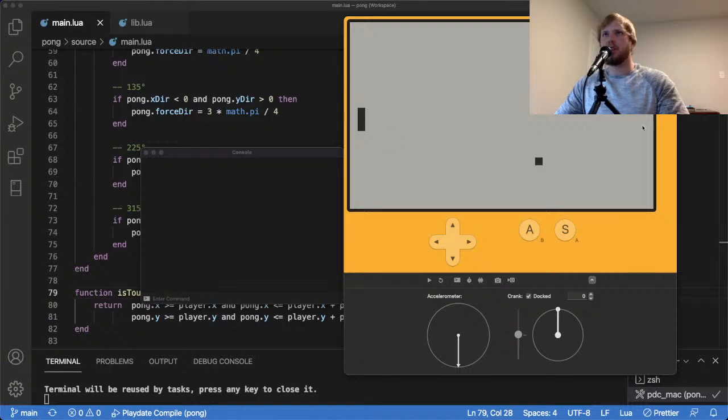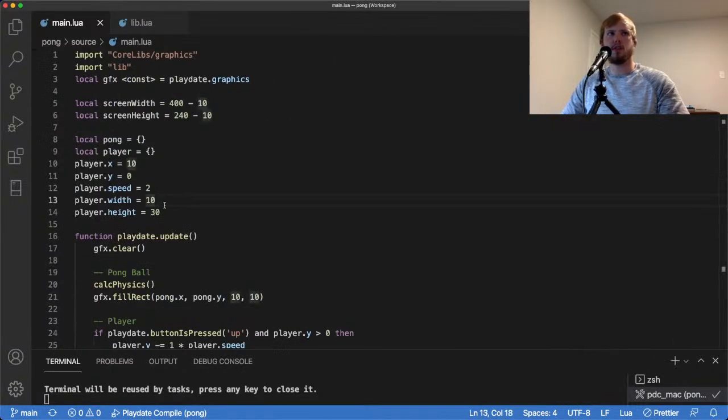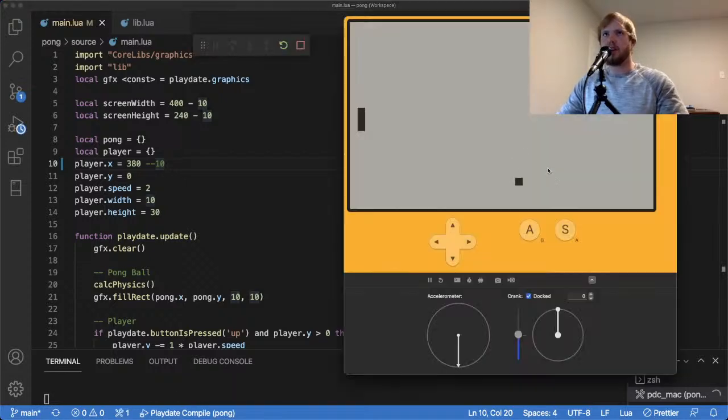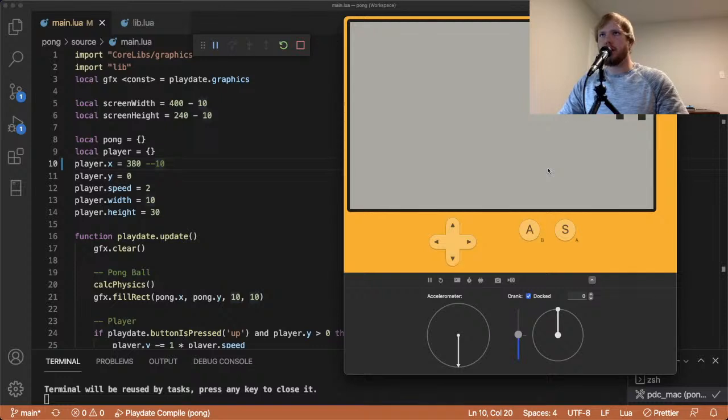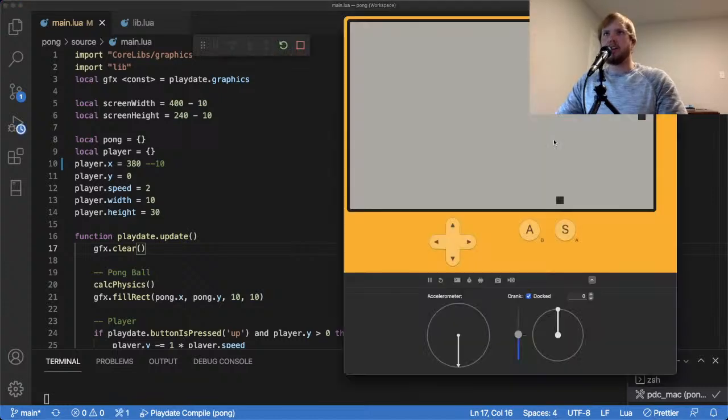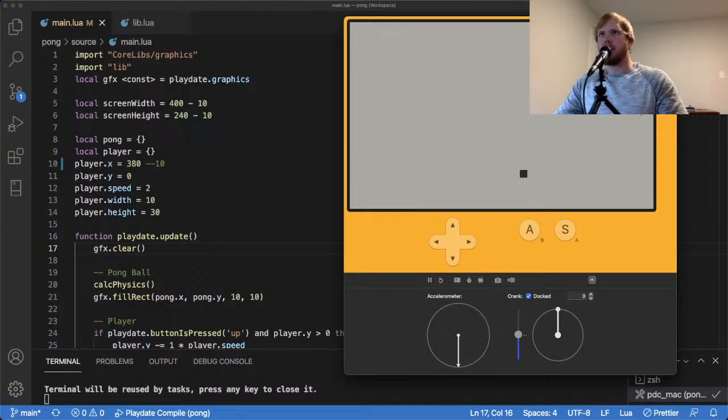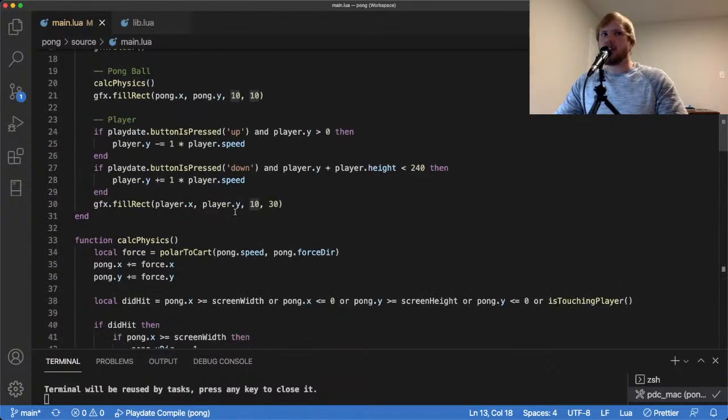So if we move our player over here to simulate player 2, let me move his start position on the X. It was 10. We're going to make it 380 for now to simulate where player 2 would be. Let's run that and put him over there. As you'll see, if I come all the way down here, I don't know if you saw that. Let me run it again. It has to bounce all the way until the left cube would hit the player. See, it didn't. It bounced off this side of the Pong instead of detecting the collision right there. So we're going to work on updating the collision function to work well with that.